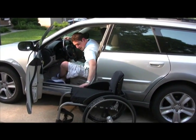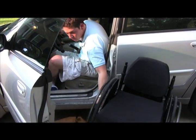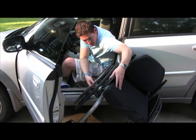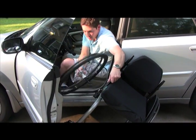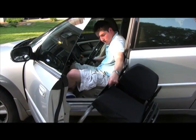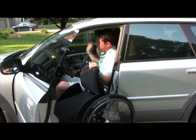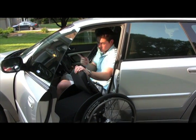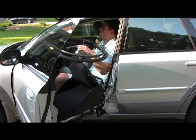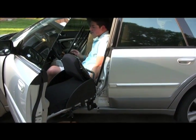Okay, now to get my chair into the car, I start with the inside wheel, the wheel closest to me. I just pick it up by the hub, basically scoot the whole chair over like that, hold the chair by the side guard, whatever you got, your cushion, anything like that. Take the first wheel off, maneuver it through the car, and put it right there in the empty passenger seat. It really helps to have your passenger seat as far forward as you can ahead of time because it makes it easier to get the wheels in and also to get your chair into the back seat. I then take the second wheel off, place it in the front seat just like the first one, and now I'm going to lean my chair back.